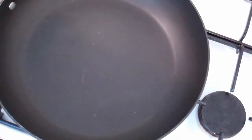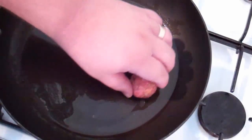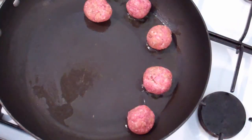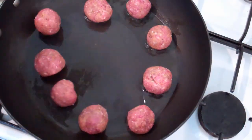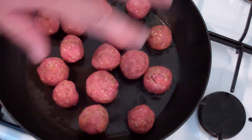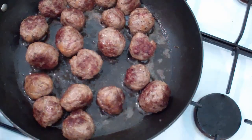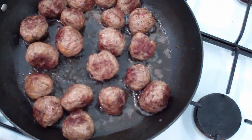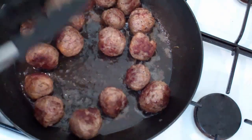We're going to start browning our meatballs. Into a large pan I've just got some olive oil, and I'm going to put it over the heat. Just grab your meatballs and place them in the pan. What we want is just some nice colour on the outside. Only cook these for about three to four minutes, just keep rolling them around. Turn the heat down after they've finished — they're not cooked all the way through because we don't want them too tough. Just pick them up, put them on a plate, and set them aside.